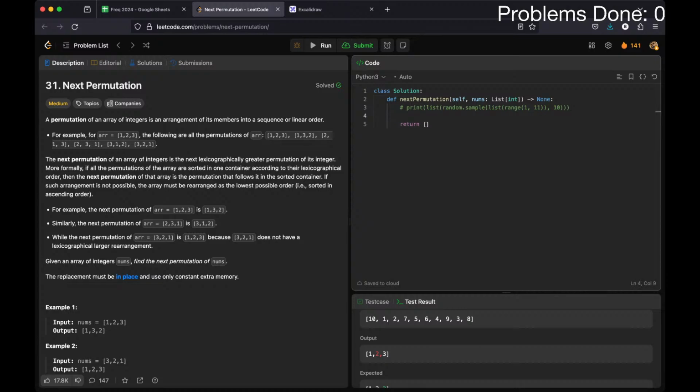I'm gonna keep that. That's actually pretty nifty. So I guess we just start from the right and we say pivot equals n minus 2, while pivot is greater than or equal to 0, because there's a world where we just go off the edge, and nums at pivot is greater than nums at pivot plus 1.